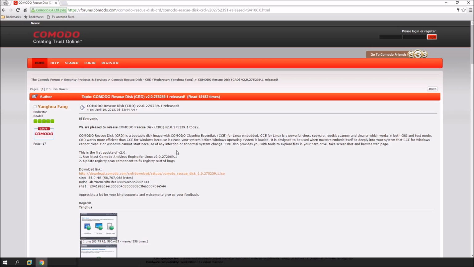However, I think I have finally found a reliable source to get malware for the testing of the regular prevention products. So I just have to get the interface all set up in order to download that, but I do think I finally found some sources. Anyways, getting back to the review, we're going to take a look at COMODO Rescue Disc version 2.0 today.